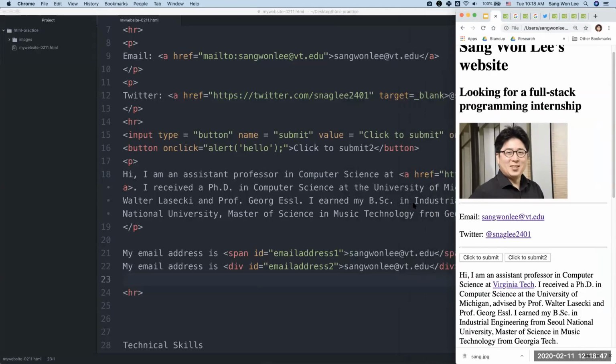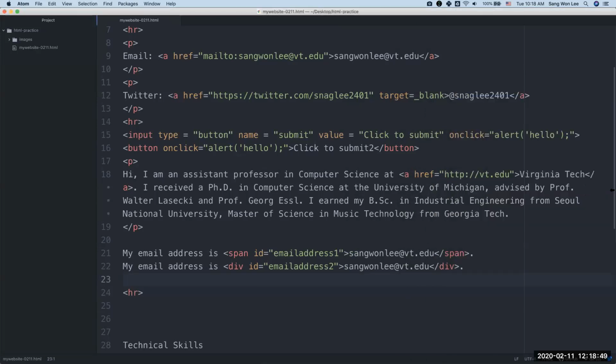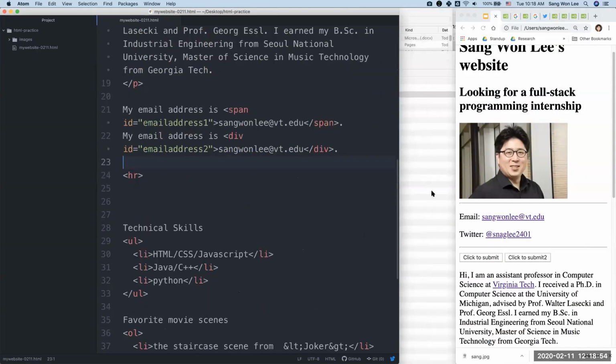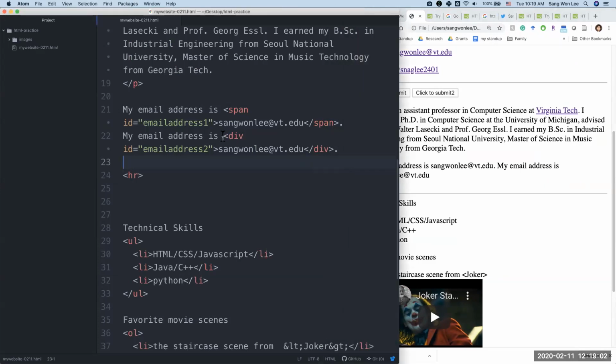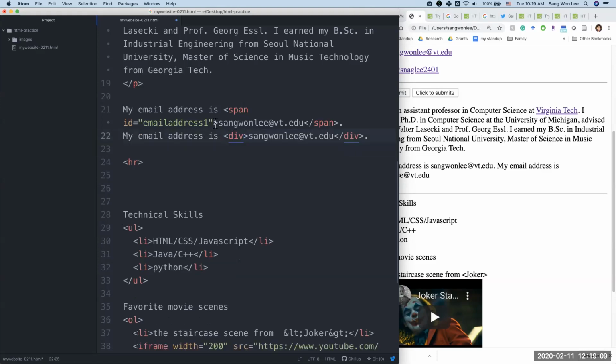this was the code. Let me actually make it smaller. So you can see that, let me actually get rid of this for the sake of putting it in one line.